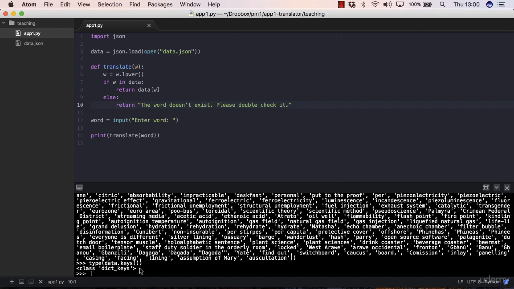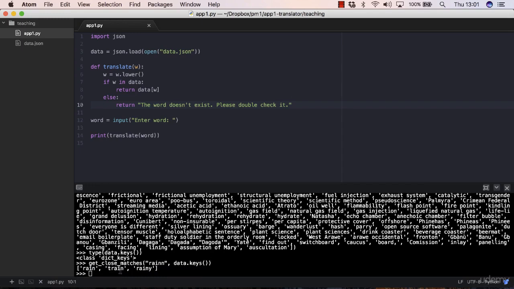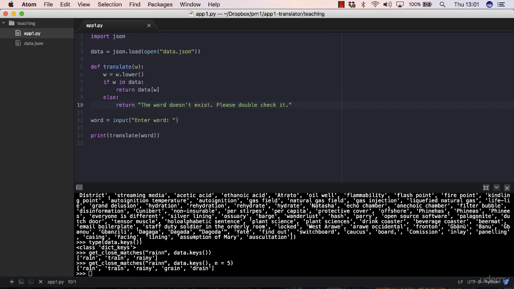And what you could do then is apply the get_close_matches method. So you pass rain there, to data.keys. Let's see what we get. So we got 3 matches. We got rain, train, and rainy. If you pass an n of 5, you get more matches there, but it's important to note that the list here is ordered.